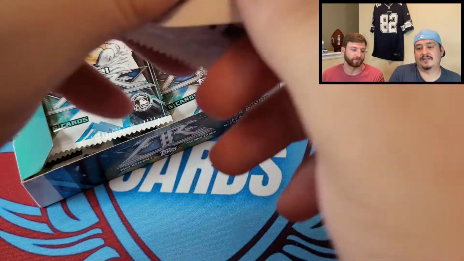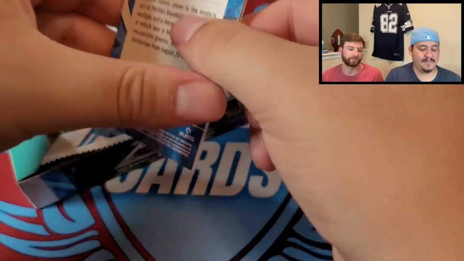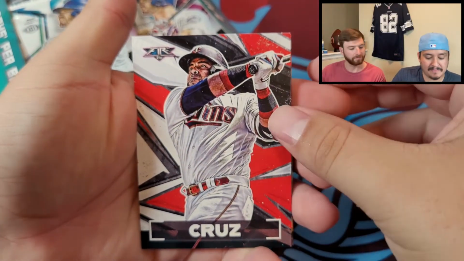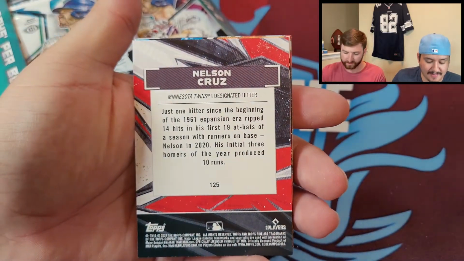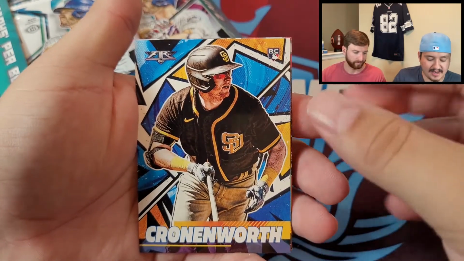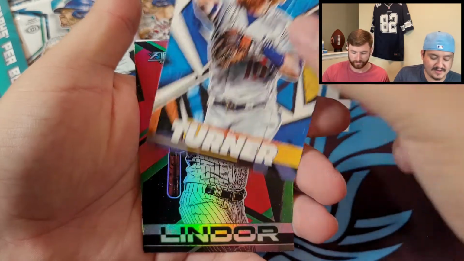Who are we chasing? Keibert Ruiz, ideally. Joe Adell. So this is our first look at him. Okay. Nelson Cruz, not bad. Jake Cronenworth, he's a good rookie. There's the back for y'all. Let me go ahead and unlock the zoom in so it doesn't give y'all and me a headache. Jake Cronenworth. Nice. These are definitely very colorful designs.